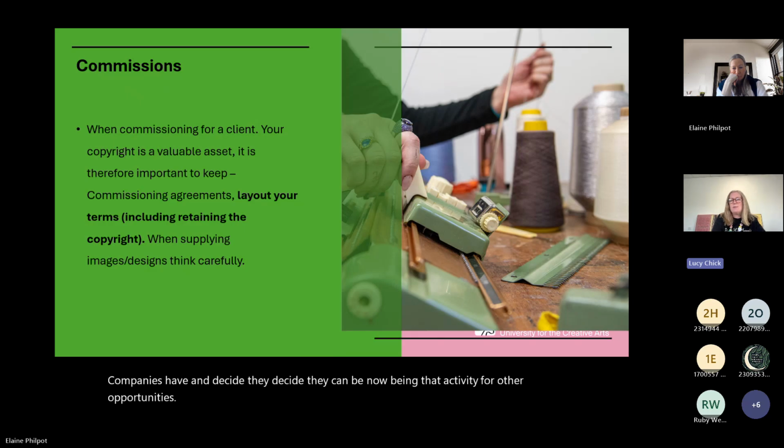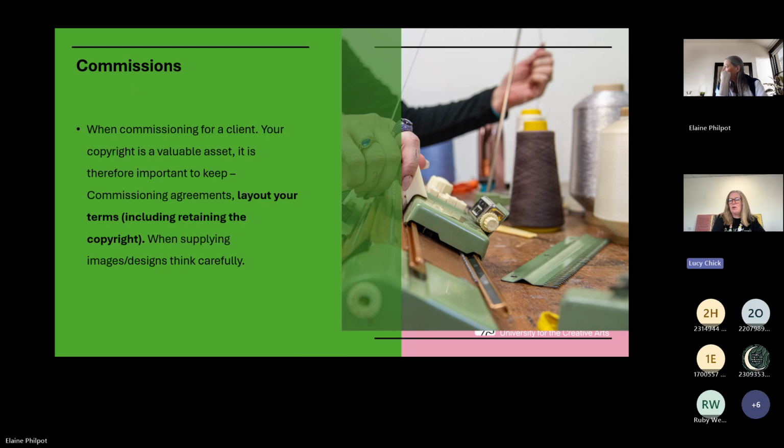But having it on your website somewhere and having it on contracts, having it visible, would at least give you a bit of leverage, so you can say, actually, it was on my Instagram, it was on my website, that I am copyrighted. If you didn't have it, you wouldn't be able to take that to court. You wouldn't be able to do anything, unfortunately. So it is, as Elaine was saying, protected, but it can happen, and it does happen. Yeah, unfortunately.